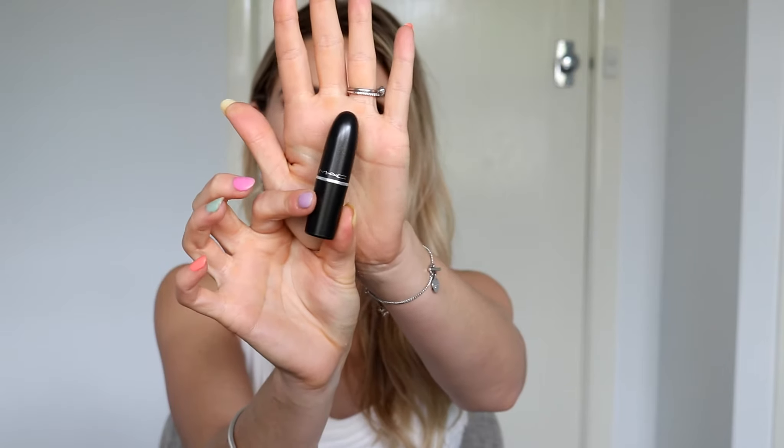I think that when it comes to a traditional modern-day bridal look, that really nice soft pinky lip is very much still on trend — that beautiful pinky, baby-pink, blush lip; that lips-but-better look. That's very much what I think of when I think of a modern-day bride. My lip color of choice was also MAC, in the shade Velvet Teddy. I've lined my lips and then gone in with Velvet Teddy all over — I think that color combo is absolutely perfect for this look.